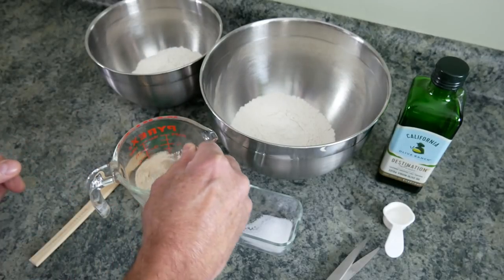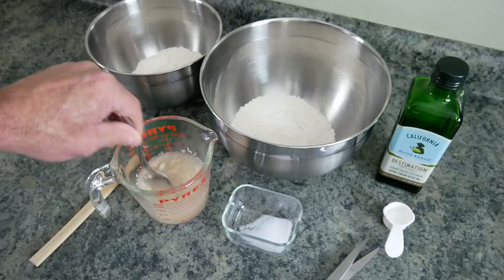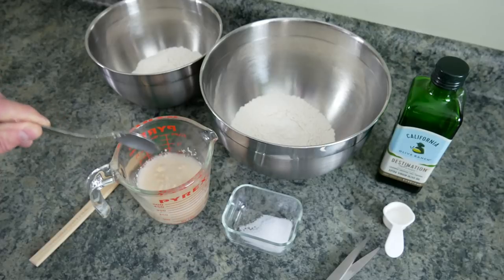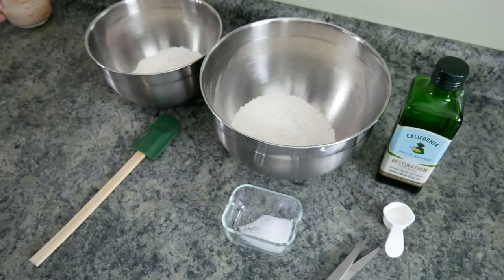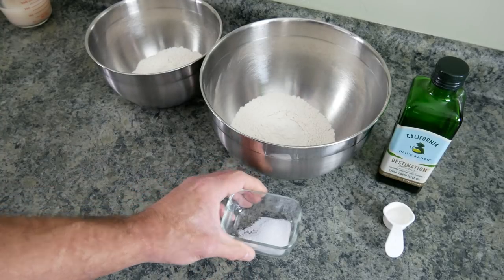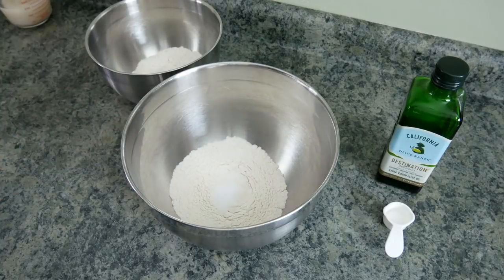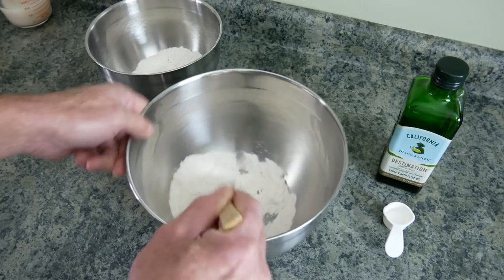And this takes about 5 to 7 minutes to activate. You'll be able to tell when it's ready because it'll get a nice foam on top. There we go. So we'll just let that activate and move some of the stuff around a little bit, and we'll get ready to mix up our dough. Just going to pour my salt right in there. Mix that around with our little rubber spatula.